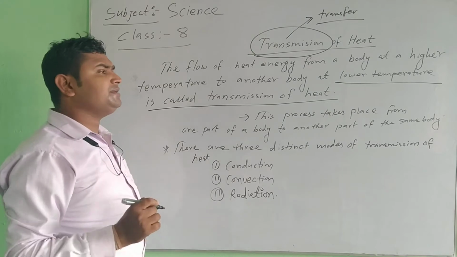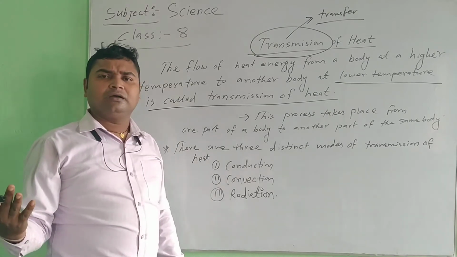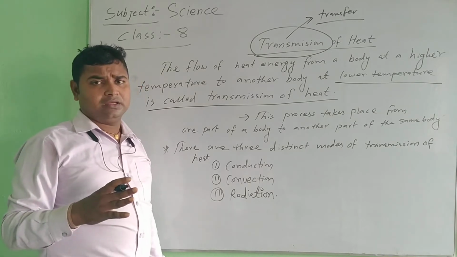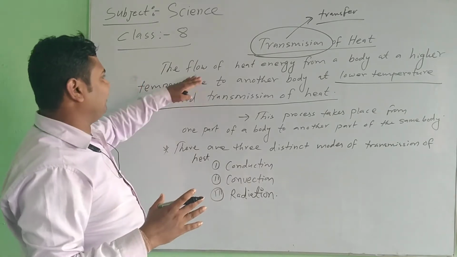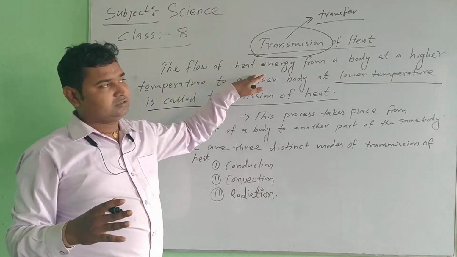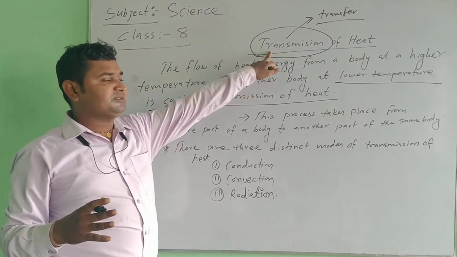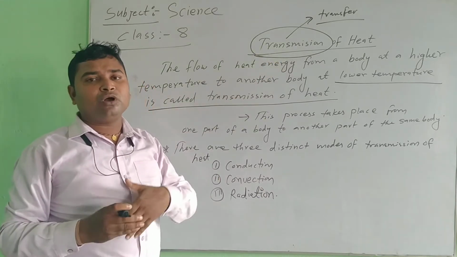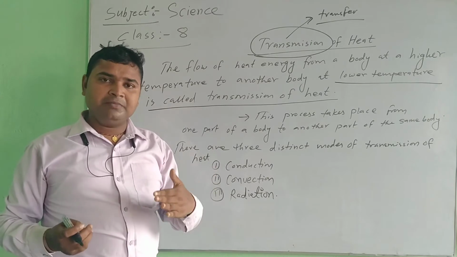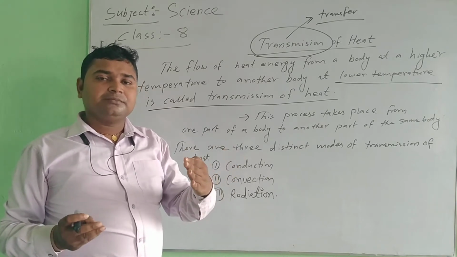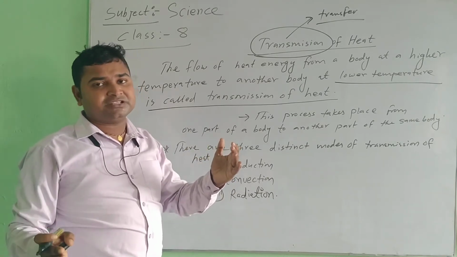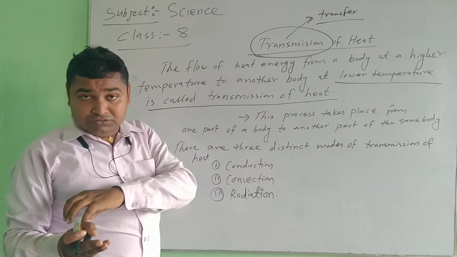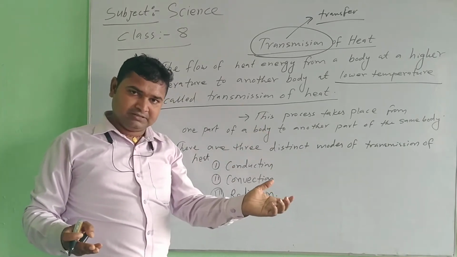Heat is always transferred from a hotter body to a colder body. Heat energy flows. That is called transmission of heat. Once again, transmission of heat means the flow of heat energy from the body at higher temperature to the body at lower temperature, but not from lower temperature to higher temperature.